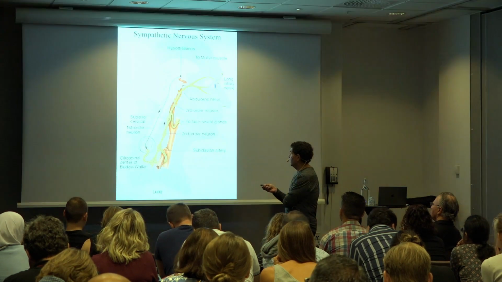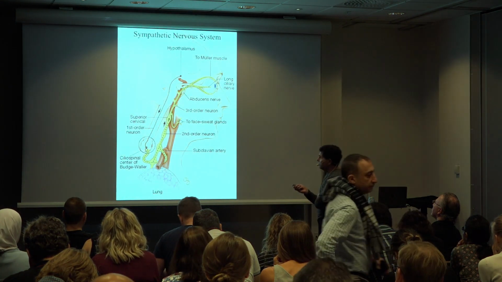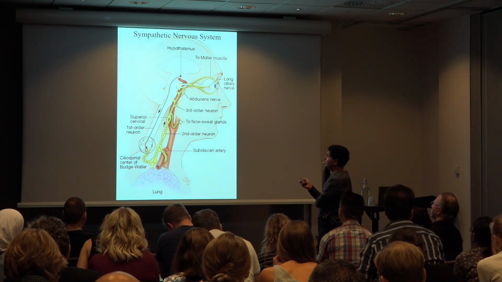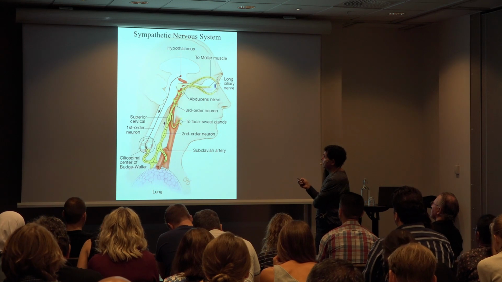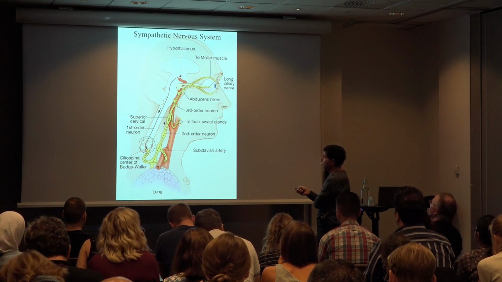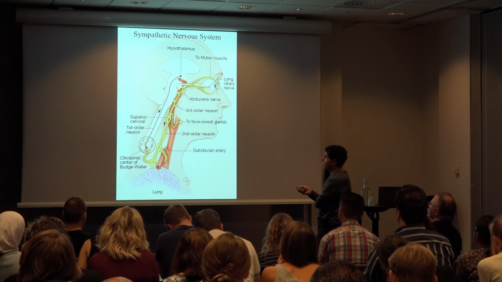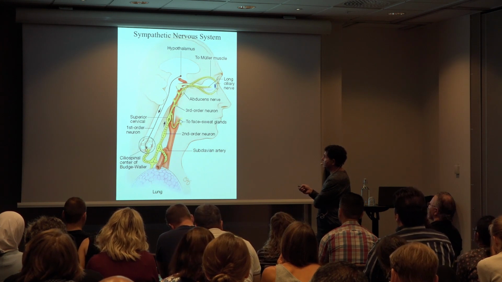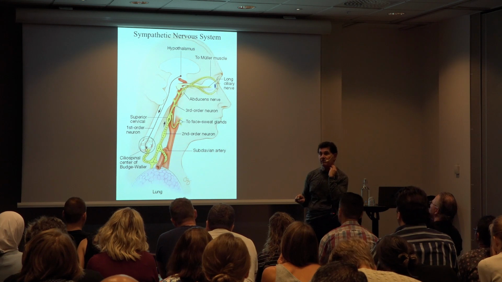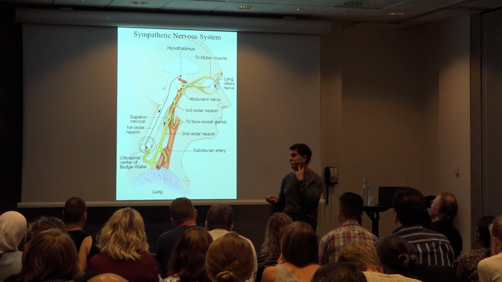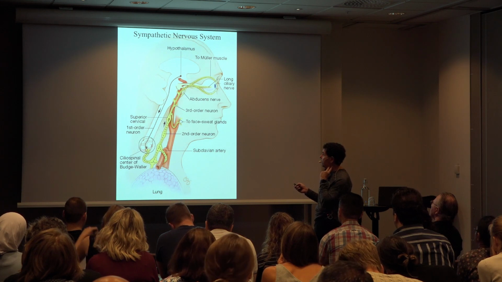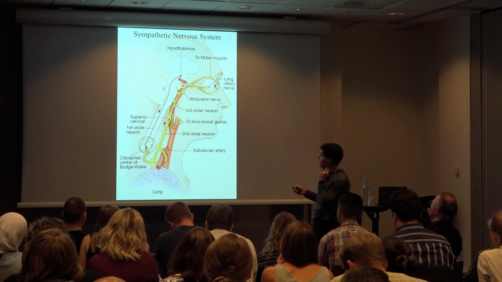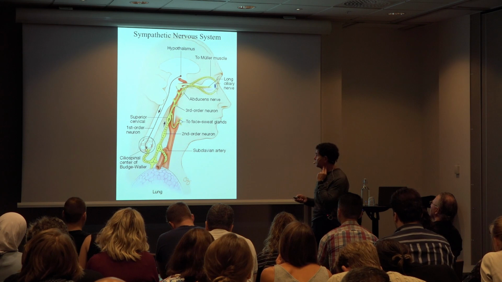Now, I don't have enough time, but remember the sympathetic nervous system is a 3-neuron chain. The first neuron starts in the hypothalamus, descends the brainstem into the spinal cord, and synapses in the lateral spinal cord. The second neuron loops around the subclavian artery and then synapses in the neck at the superior cervical ganglia, right at the carotid bifurcation. And then the third neuron travels along the carotid artery back into the orbit. So that's obviously why a dissection along the internal carotid artery is going to cause a Horner syndrome.